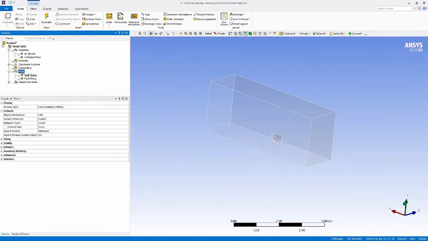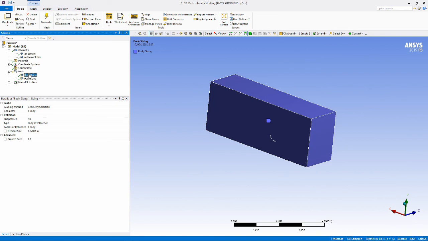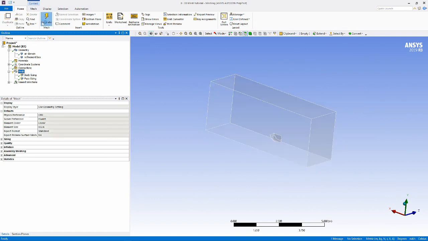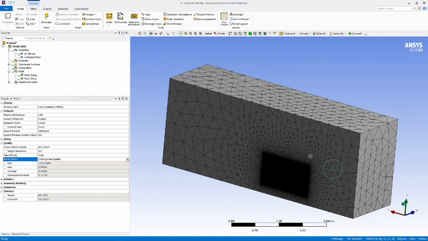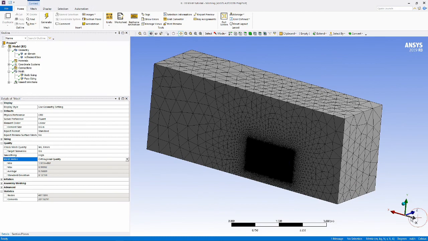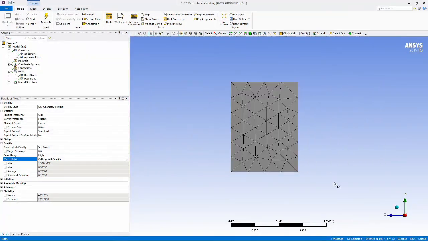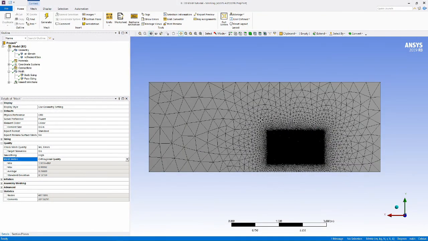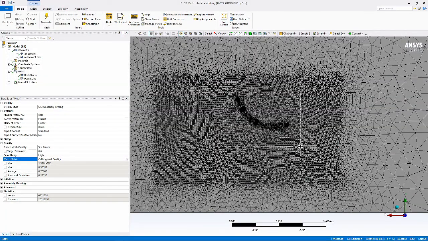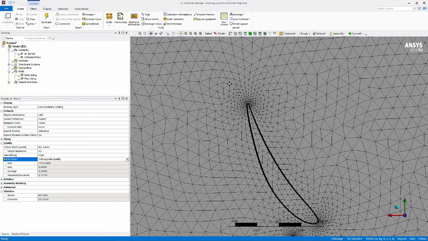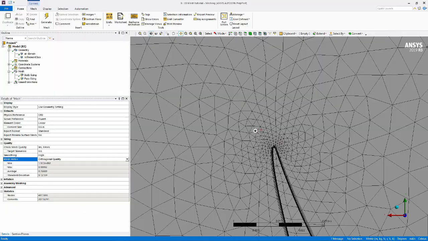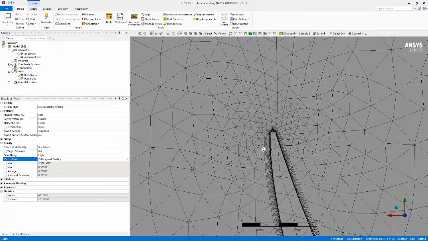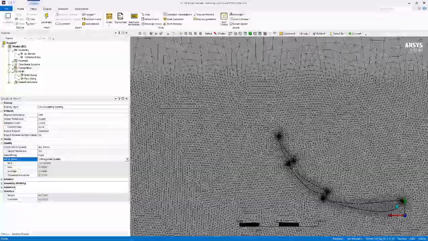Let's go ahead and mesh that. Okay, so we have our finished mesh. Let's inspect some of the features of our mesh. You can see the virtual refinement box there, and you can see how the capture curvature has concentrated the mesh in this highly curved trailing edge, very small radius there.